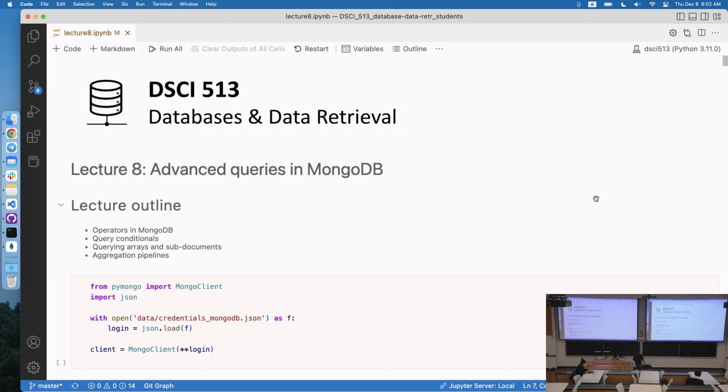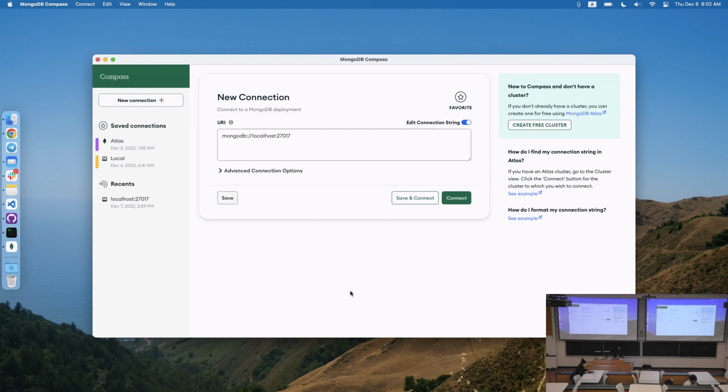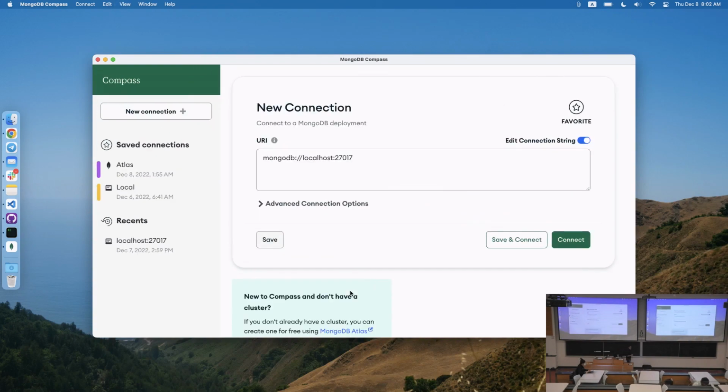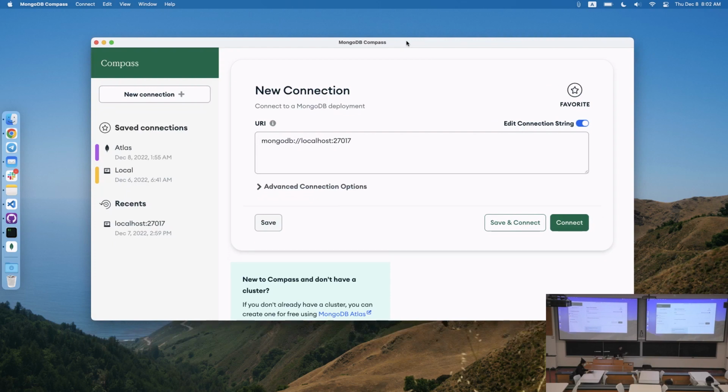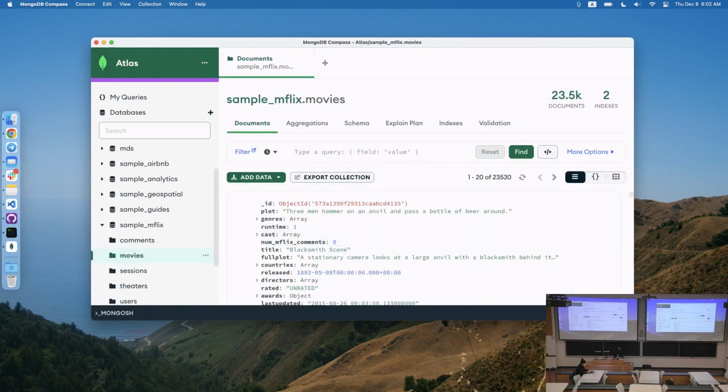The other thing was confusion around the Compass application. The Compass application is nothing but something similar to pgAdmin that we had for Postgres. So this is just an interface, another client to send requests to the database management system, to query the database, and so on. This is similar to any other interface that you might use to connect to a database. You have an interface similar to what you have in Compass. So here I have access to my different databases, for example, the movie one here.